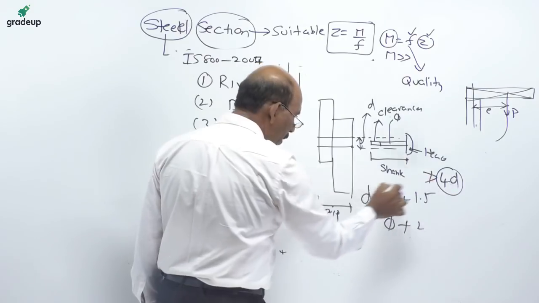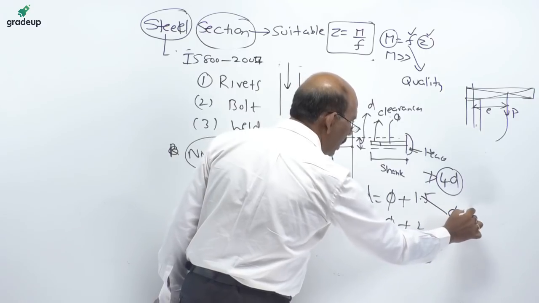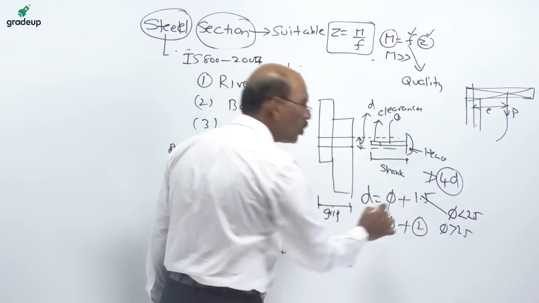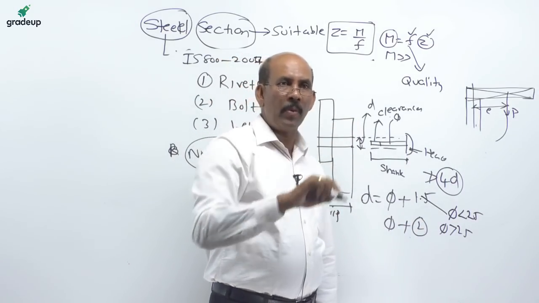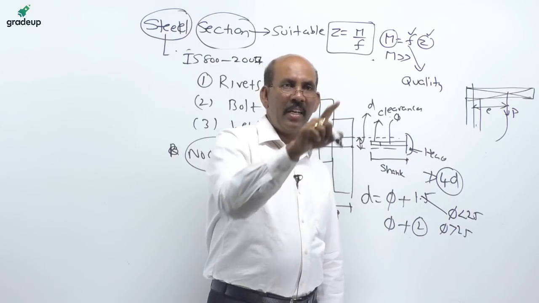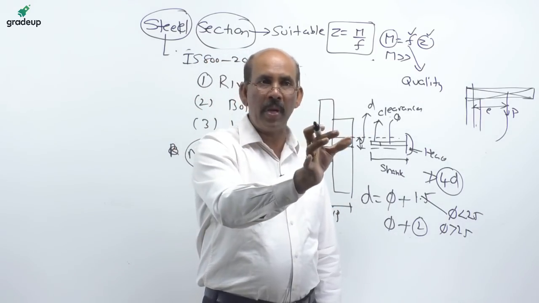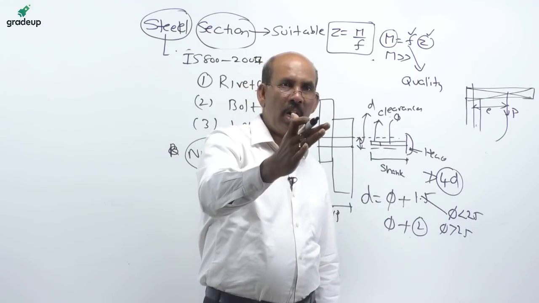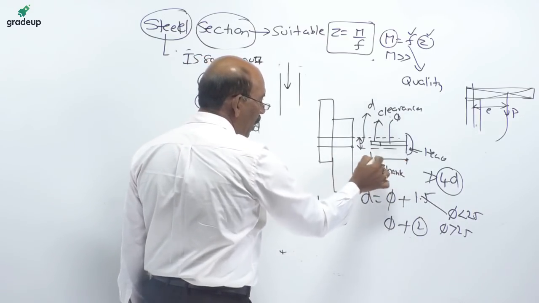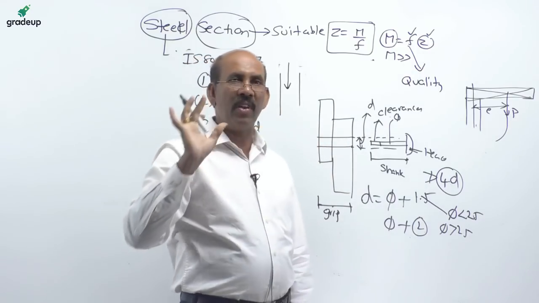So, d is the diameter of the hole. This clearance mainly depends upon the diameter phi: if phi is less than 25, we use 1.5. If phi is greater than 25, we use the clearance 2. So, I hope Mr. Karthik, it is clear to you, it is not 50 d as you mentioned, it is 4 d, this is the grip length. And to have the joint very perfect, so that the connection does not fail, your grip length cannot be more than 4 d. That means if the shank length is more than this, there is a projection here, the connection is very, very good.